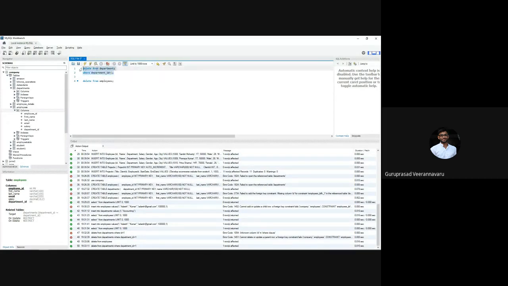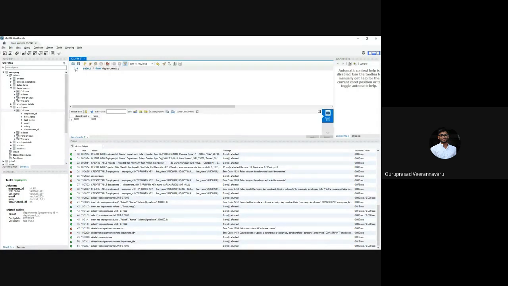It is passing because there are no employees who are assigned to department number one. So because of that, I'm able to delete everything from the departments table. So now if you see, select star from departments, it should be 0. Okay. Hope this is clear.